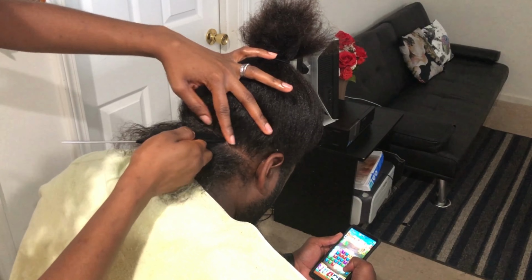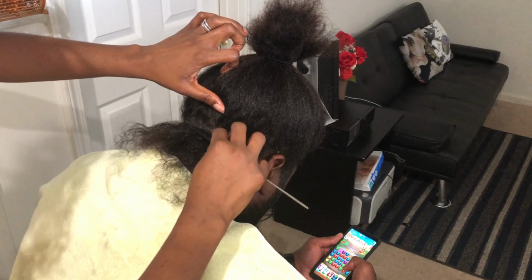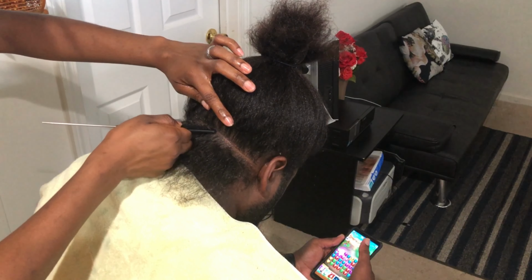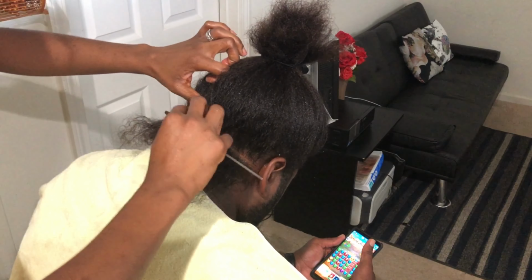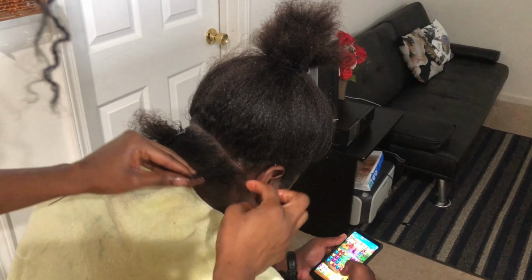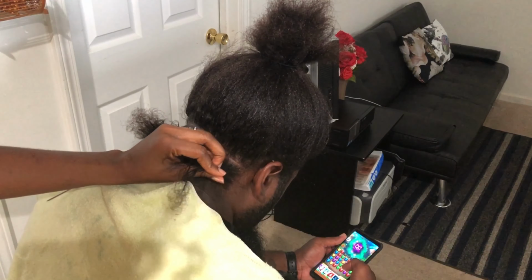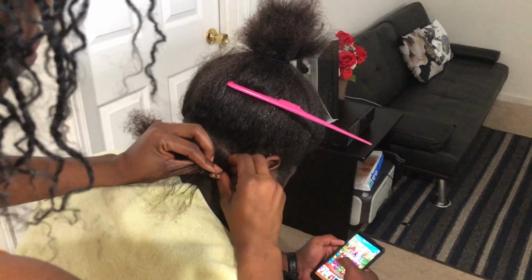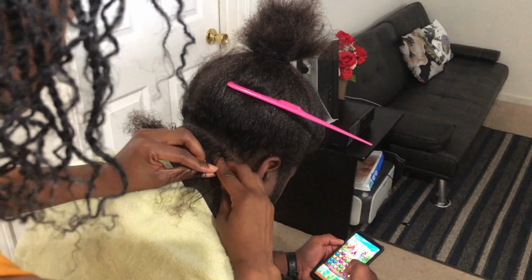So the first thing you want to do is make the parts from the back. It's going to be medium sized, not too big, not too small, from the parts to the braids. I'm taking my time to make sure the parts are straight. I also use the shine and jam to create the crisp looking part right there. So I'm just going to braid this first line all through from the right to the left.